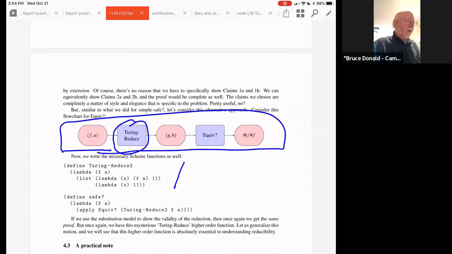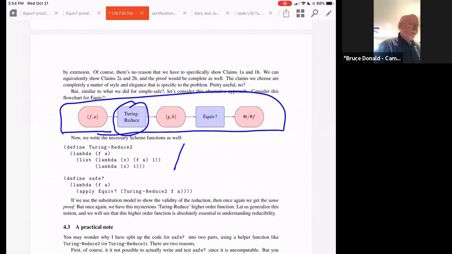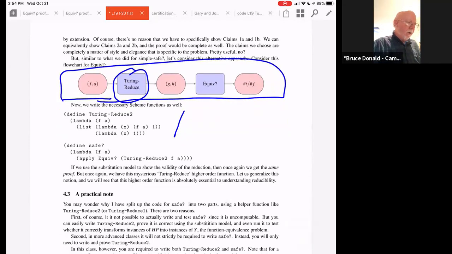All right. So now we've seen some examples of doing this using essentially a form of reduction, that is transforming an instance of a known hard problem, the halting problem, into an instance of the problem we wish to show is hard. And the main thing is that this entire pipeline of composed functions, only two composed functions, is guaranteed to decide the halting problem if a quiv exists and works to spec. And that's all you need. And therefore that's a contradiction, and therefore the pipeline can't work, and therefore the quiv doesn't exist. So this is a nice way to prove things. You can always prove these by contradiction, but reduction is a nice recipe for this.